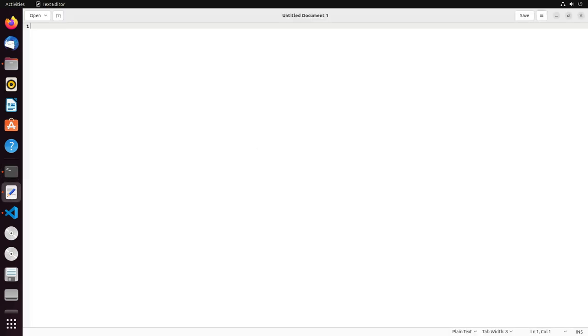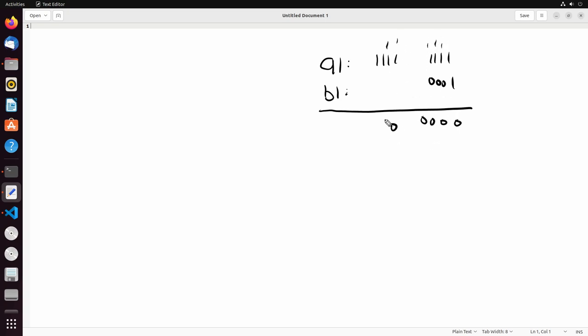Well, I can explain this just by writing out exactly what's happening. So let me just write this out to show you. Inside of AL, you had this value, right? And inside of BL, you had this value here. Now consider if you were to add these together, you would get 0, carry the 1, 0, carry the 1, 0, carry the 1. This pattern continues on and on. And at this point, we have 8 bits, right? 1 byte of data, that's all zeros, but there was a carry of 1 that was left over, and this would go theoretically into the 9th bit, right? But there isn't a 9th bit in this scenario, right?